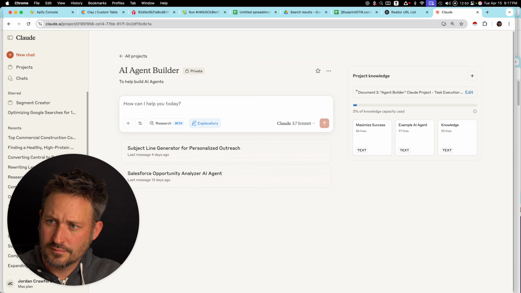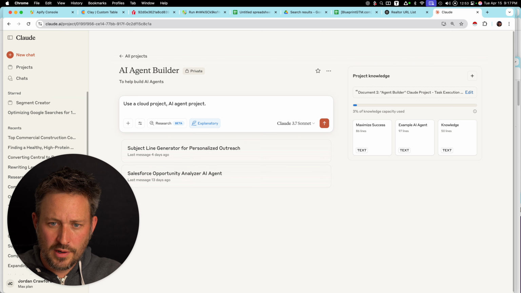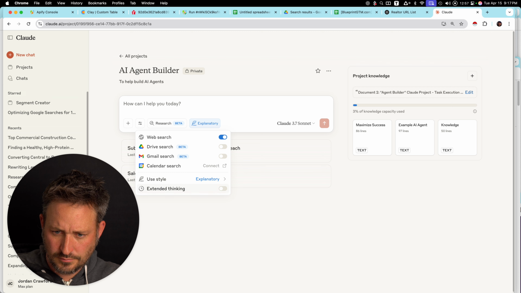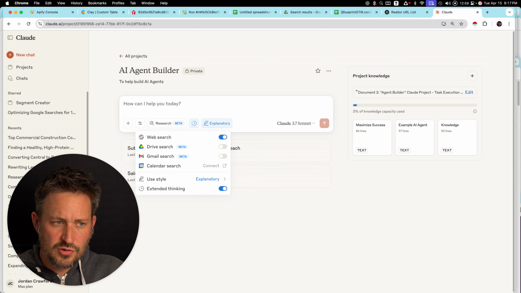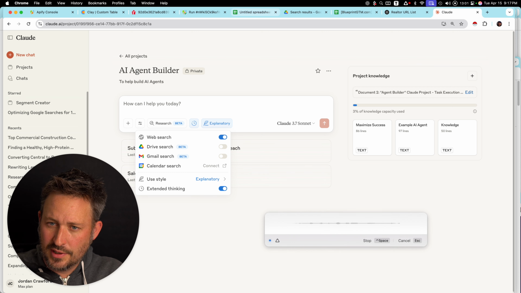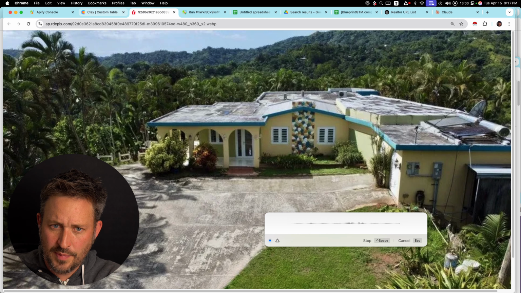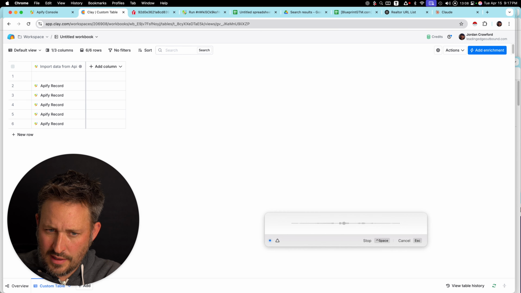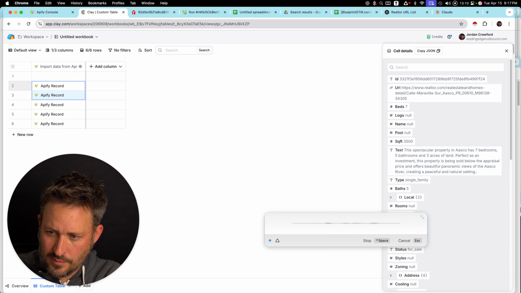Great. What I want you to use is my standard AI agent template, and what you're going to do is you're basically going to have a list of images from a realtor scrape.